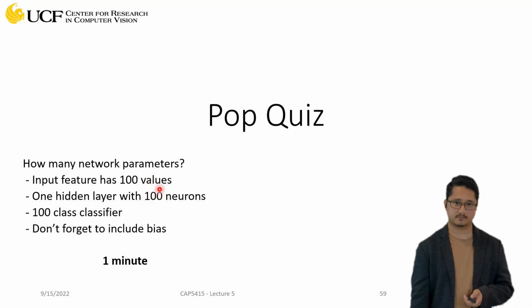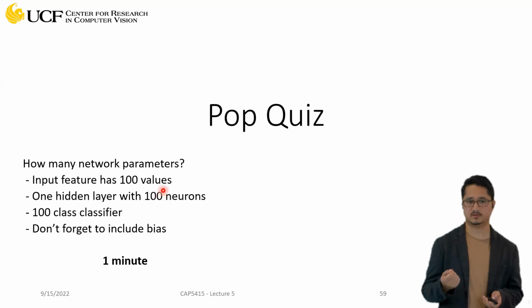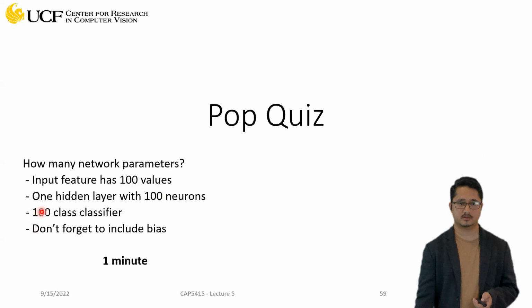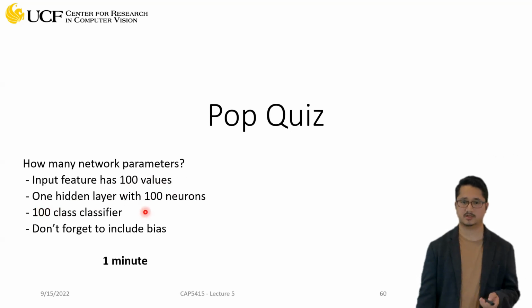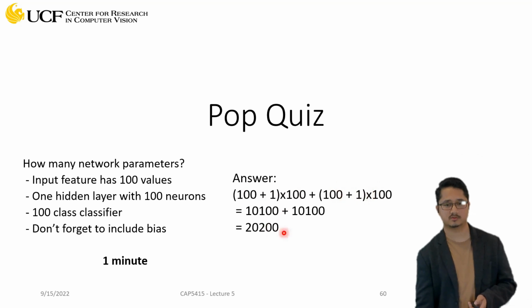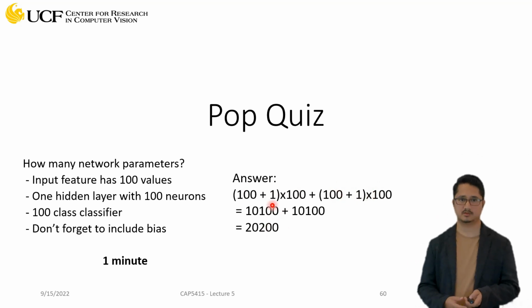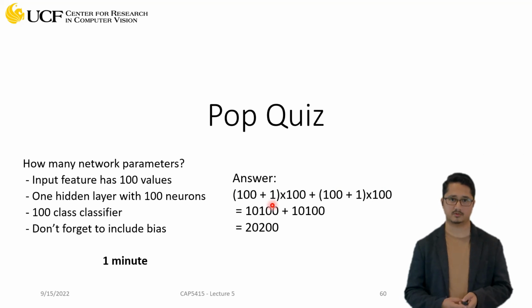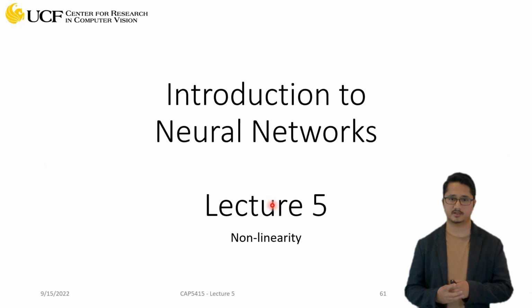Now the output of this layer will give you 100 different values because these are 100 neurons, right? Each neuron will have an activation. Now for the next layer, you will have 100 different inputs. So again, you can just multiply 100 times 100. You will need that many weights. And if you add a bias, that again becomes 101 times 100. Then you just add those two numbers. This is the number of parameters in the first layer. This is the number of parameters in the second layer. Just add those up. You roughly have 20,200 parameters. I hope all of you did mark this correctly.